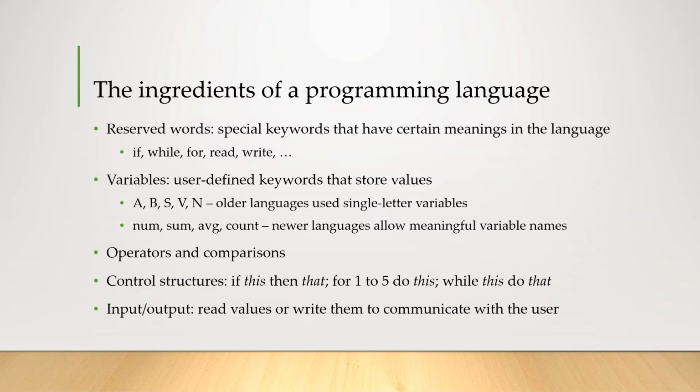Look for control structures. There's got to be some way in every programming language to say, if this condition is true, then we'll do that operation. Most programming languages have a way to say, well, for every number between 1 and 5, do this. And most programming languages also have a way to say, while this condition is true, do that other thing. We're not actually going to play with while loops in this example, so you're not going to see those. But look for the if, look for the for.